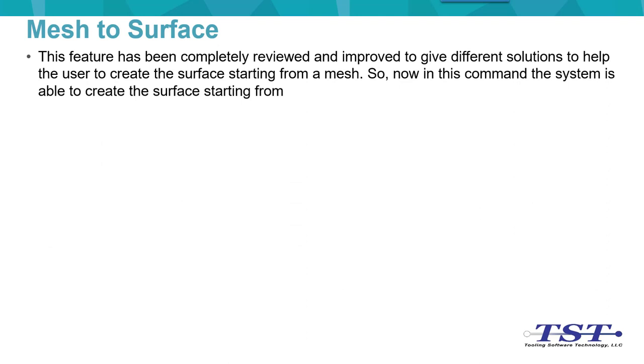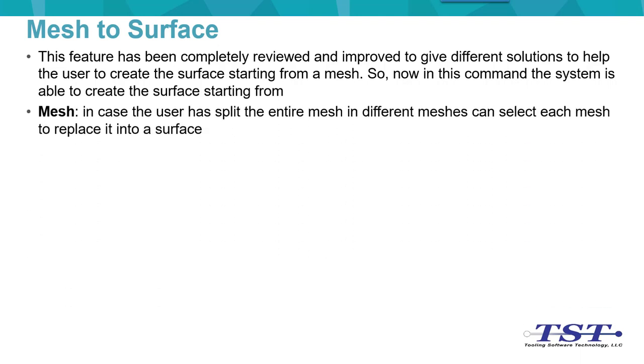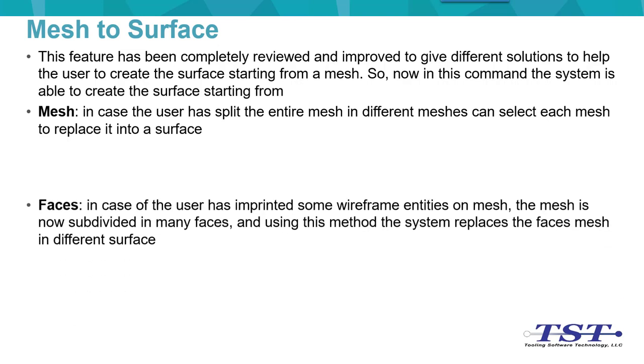Mesh to surface. This feature has been completely reviewed and improved upon to give different solutions to help the user create the surface starting from a mesh. So now in this command, it is simple to create a surface starting from the mesh in cases where the user splits the entities of the entire mesh into different meshes. It can be selected for each mesh to replace with a surface.